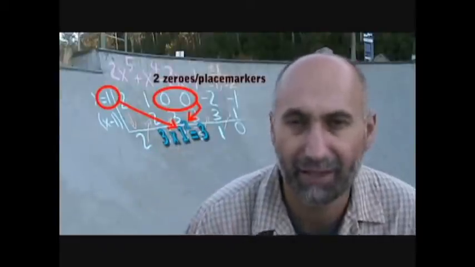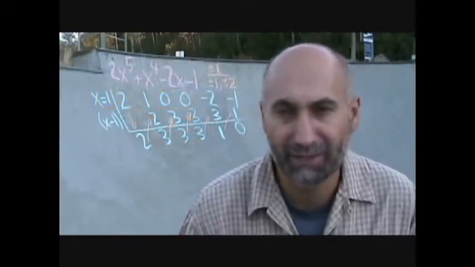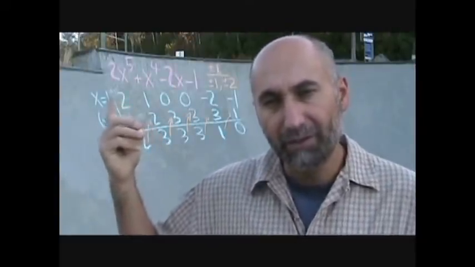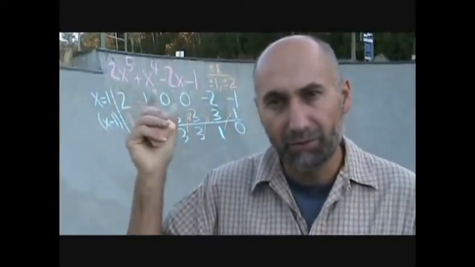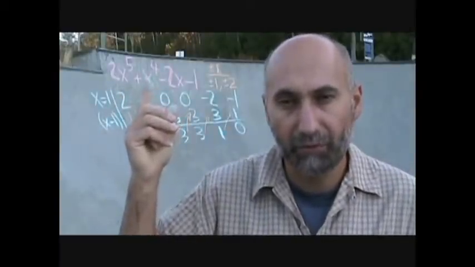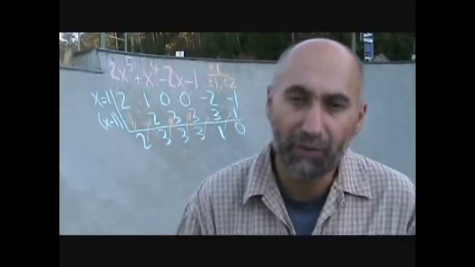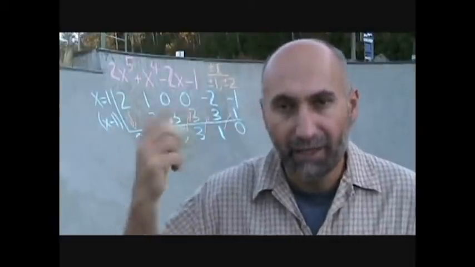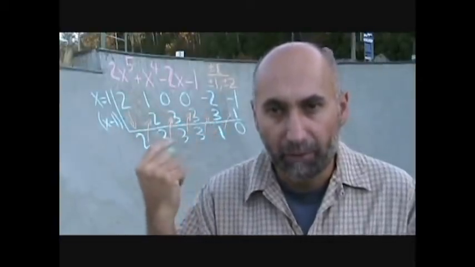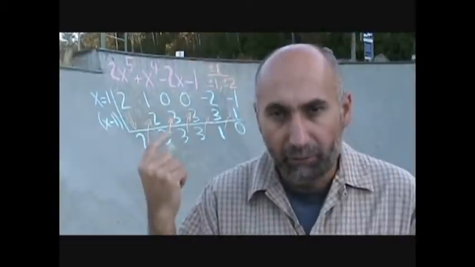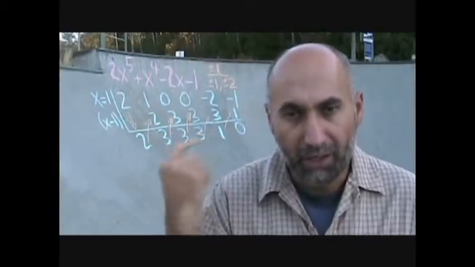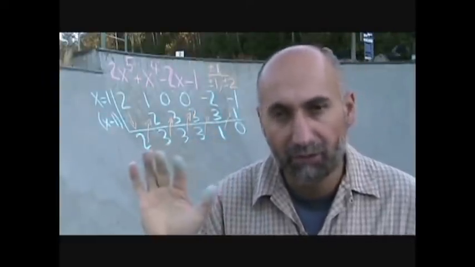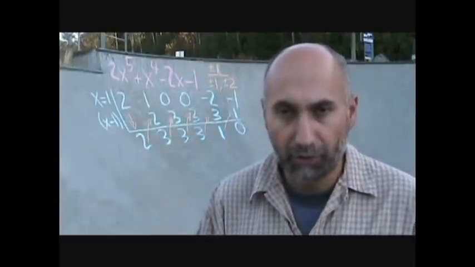Now, I'm not going to get into that because I've never seen problems like that coming up. In general, you're not going to get an expression with x to the power of 27, missing all the middle terms, and going down to x to the power of 4. So if this question comes up, if people have problems with it, I will make a video of how you go ahead and do that and figure out what you have to multiply, the last term that you had here before you started having to put place markers, until you get to the next term where you don't have a place marker. But right now we're just going to leave it alone and just use place markers for it, okay?